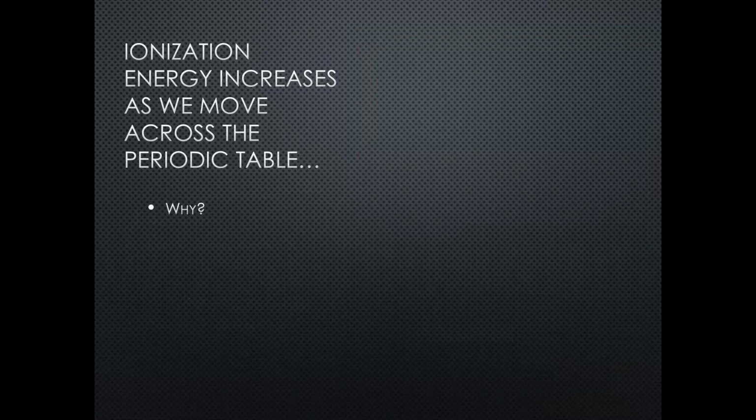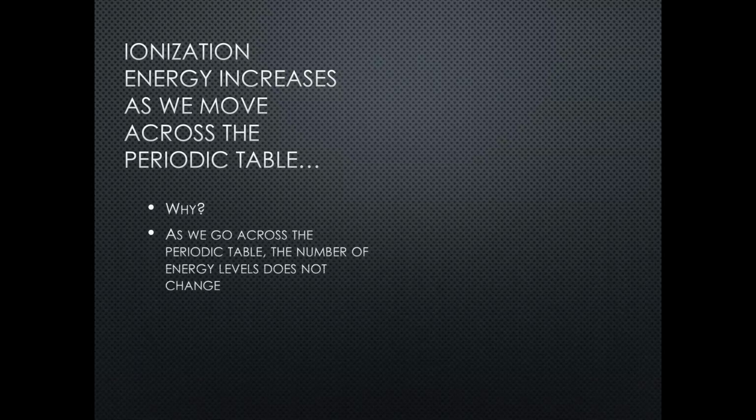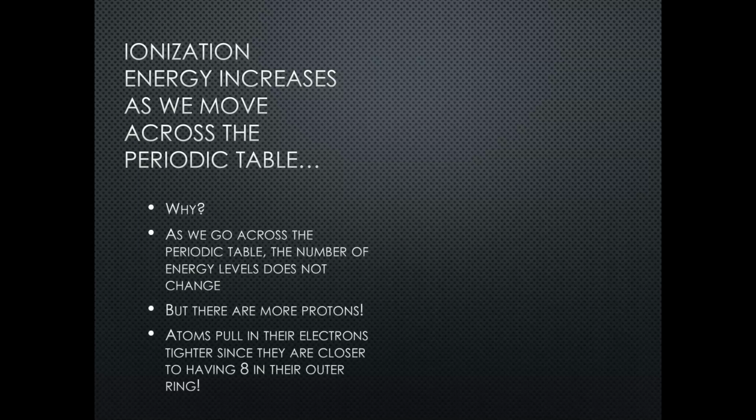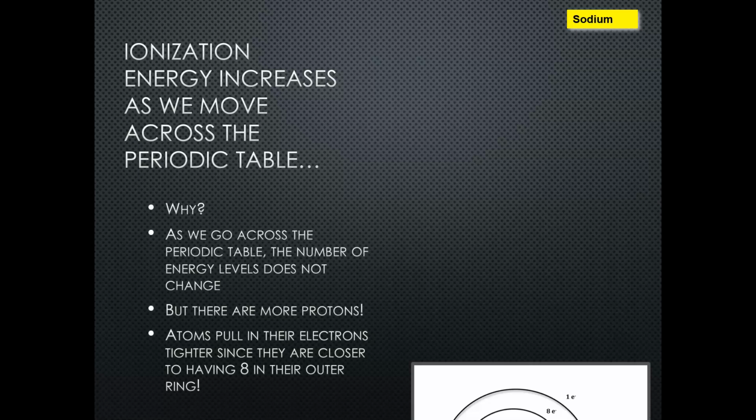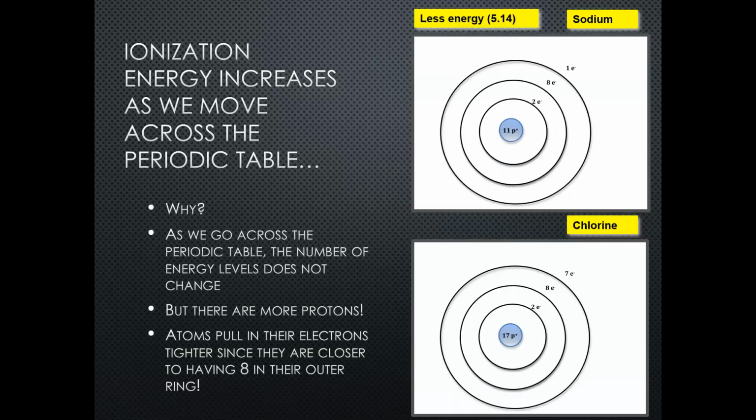So ionization energy is going to increase as we move across the periodic table, because the number of energy levels is not changing, but we have more protons. That means the atoms are going to pull their electrons in tighter. They're closer to having 8 in their outside. Basically, they're going to make it a challenge. So sodium is going to have a lot less ionization energy. It's going to be a lot easier to ionize sodium than chlorine.